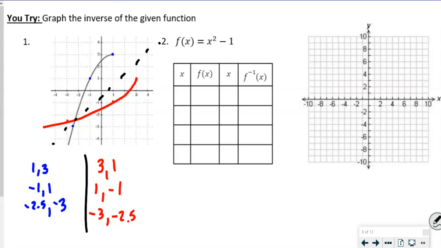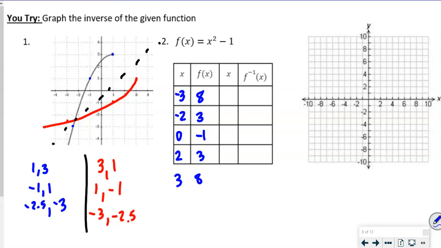All right, so now on this one, I'm just going to plug some points in there, y'all. Let's see, what do we want to do? Let's do -3. So if we do -3, that would be -3 squared. That's 9 minus 1 would be 8. And then I'm going to do -2. So that would be 4 minus 1. So that's going to be 3. And then let's just go ahead and do 0. And 0 minus 1 would be -1. And then go 2 again. That's going to be 3. And 3 and 8. Okay, I'm just going to do something so I get a good enough picture of the graph.